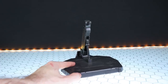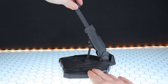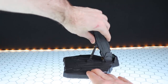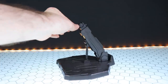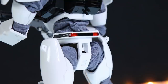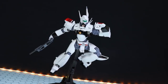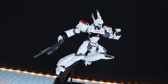Next up we've got the stand, and this is very nicely designed. It has two moving parts: this extending part up here locks in place, and to lower it you have to push down this little part on the back. We also have this segment that moves by pushing a little button upward — it can move back and lock into place, and forward as well. There's another part up top where to angle it, you take the section out; there are teeth-like sections inside that hold it in place when you realign it. To attach it to the Ingram, you remove this part off the butt, expose the connection point, and this segment attaches in like that. Even though 3-0's Ingram is one hefty metal boy, this stand has no problem holding it up in dynamic aerial poses.